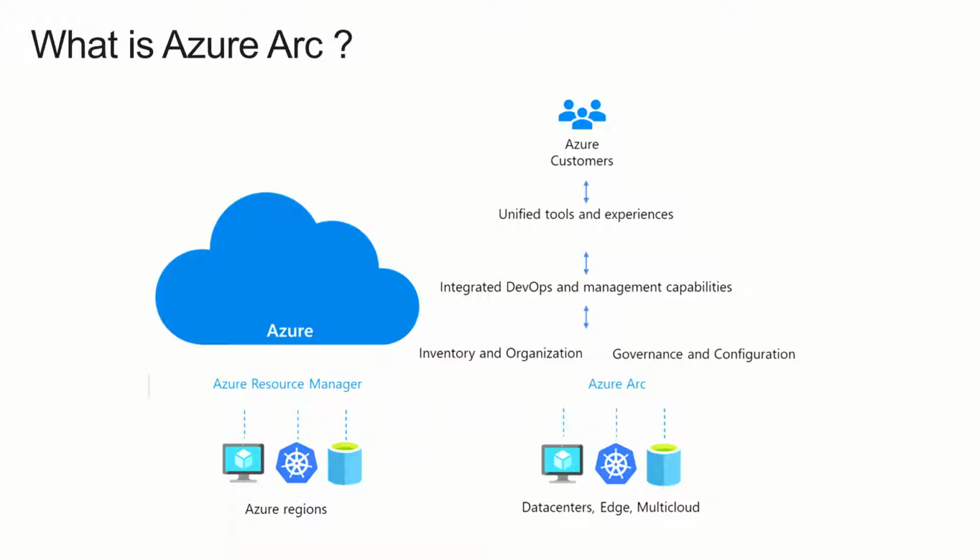Now with that, you can manage your virtual machines, Kubernetes clusters, and databases as if they were running on Azure itself. So these resources can be on-prem or in Azure Stack or in Google Cloud or in AWS, but will be still first-party resources in Azure. So regardless of where they live, you can use familiar Azure services and management capabilities with Azure Arc. And it allows you to continue using traditional IT ops while introducing new DevOps practices to support new cloud native patterns in your environment.